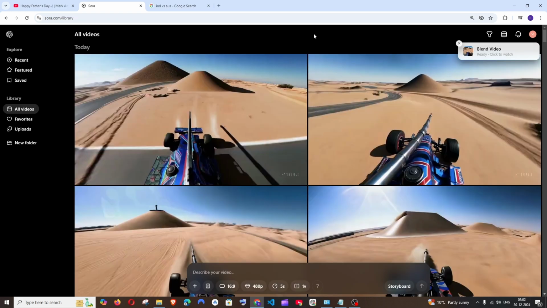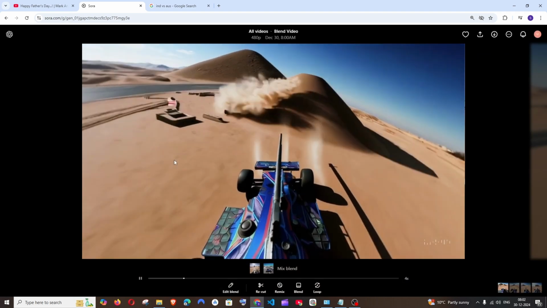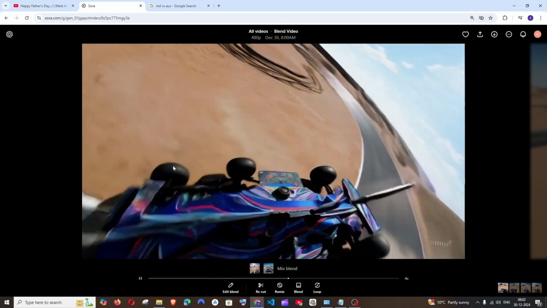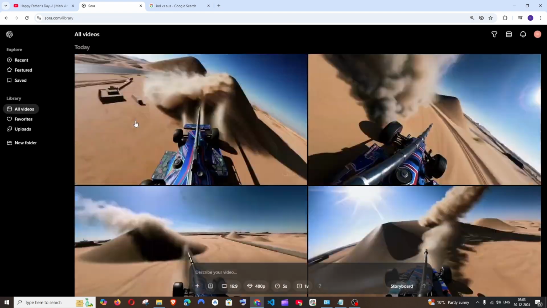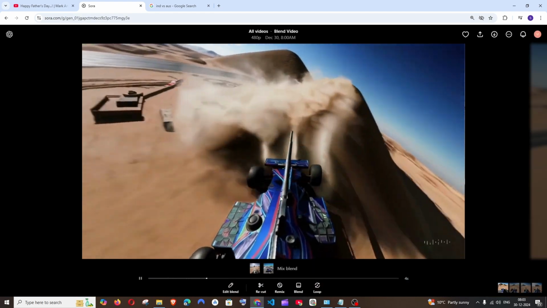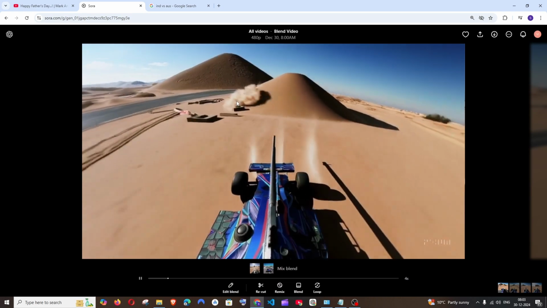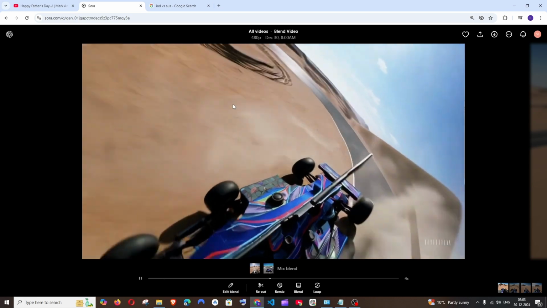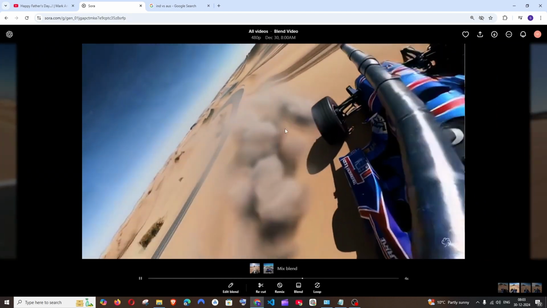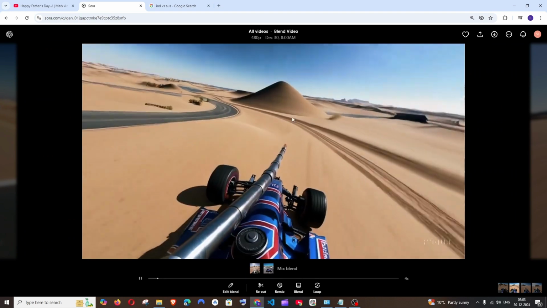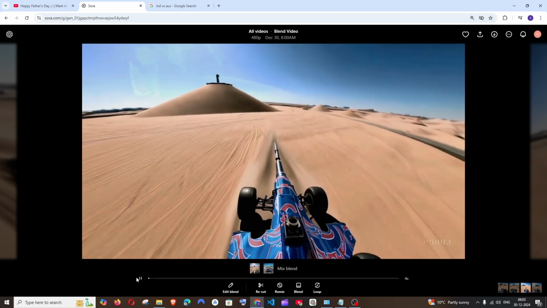So this is the output that we get for mix blend. If I play one by one, this is the first video. As I told you, it just mixes both of the scenes together. So we have the tanker along with the F1, and look at the surrounding also. It looks like a mix of the F1 race along with the desert. And the second one, exactly the same. It's like a mix between the F1 car and the tanker, and the desert and the F1 race track. The third video.